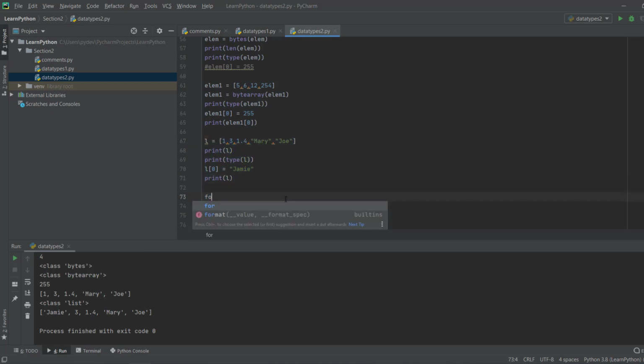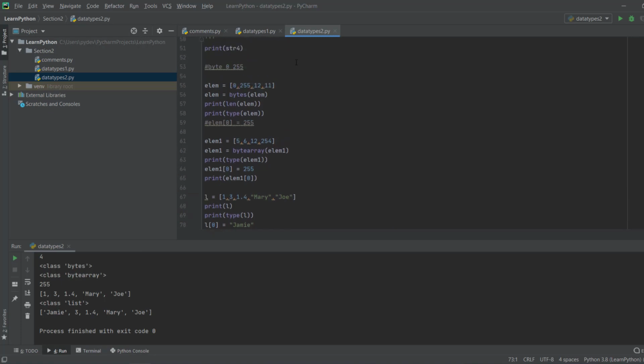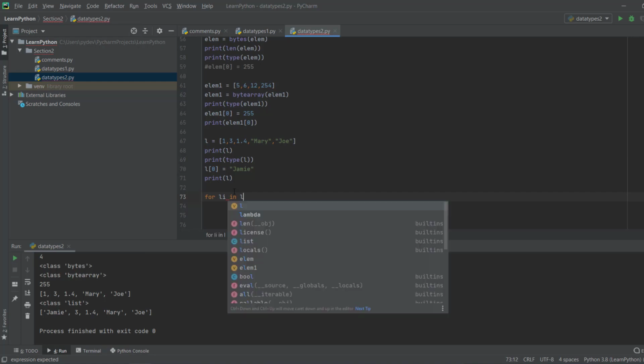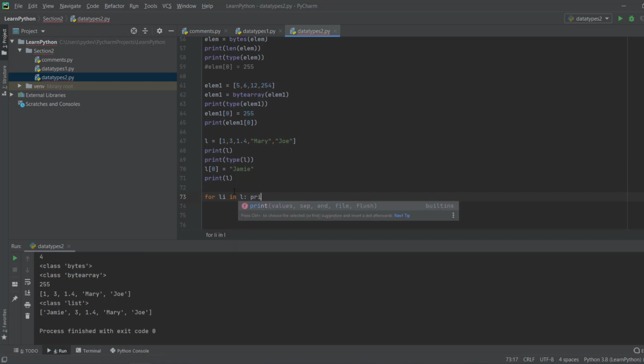This is the most important thing about all these types. You can iterate through them. So how do you iterate through them? For Li, let's say, in L, print Li. A single statement. This is a for loop which is going to pick up each element from L, store it in Li and print it out.